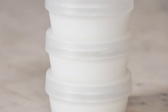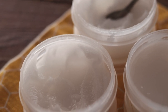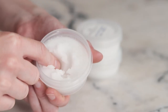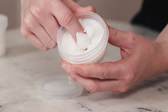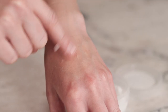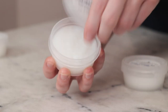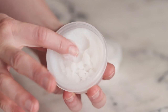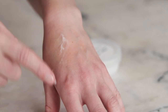Let's take a look at the three different formulations to see how they differ. They're all on the softer, scoopable side, but the different thickeners do lend slightly different consistencies. Balm number one, the cetyl alcohol version, is creamy, slippy, and rich. Balm number two, made with a blend of stearic acid and cetyl alcohol, is a bit less rich but more slippy and feels like it melts down to a slightly thinner, more movable liquid. Balm number three, the butter pearl balm, is slightly drier and perhaps a bit fluffy — it melts readily when massaged into the skin and feels a bit richer or buttery, and less slippy than the cetyl alcohol balm.